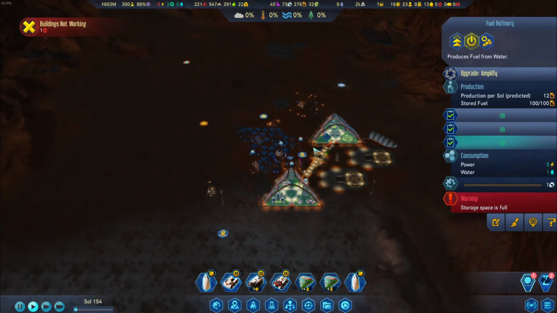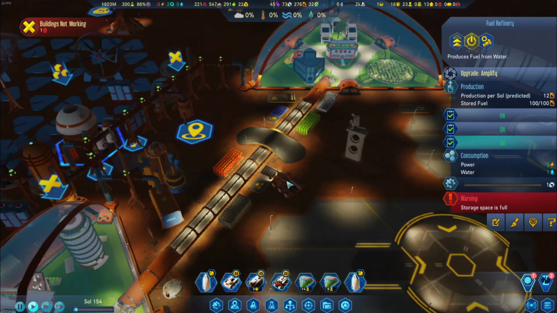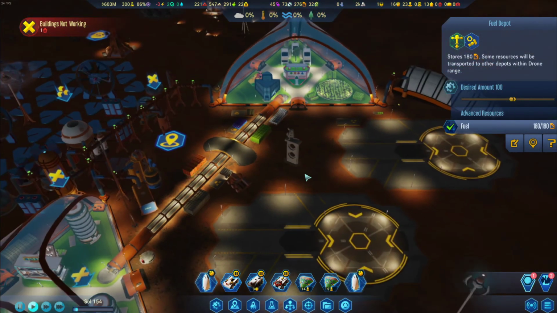Fuel refinery is not working. Why? Storage space is full. What storage? Stored fuel is full. Why? Because our fuel storage is full. Okay.